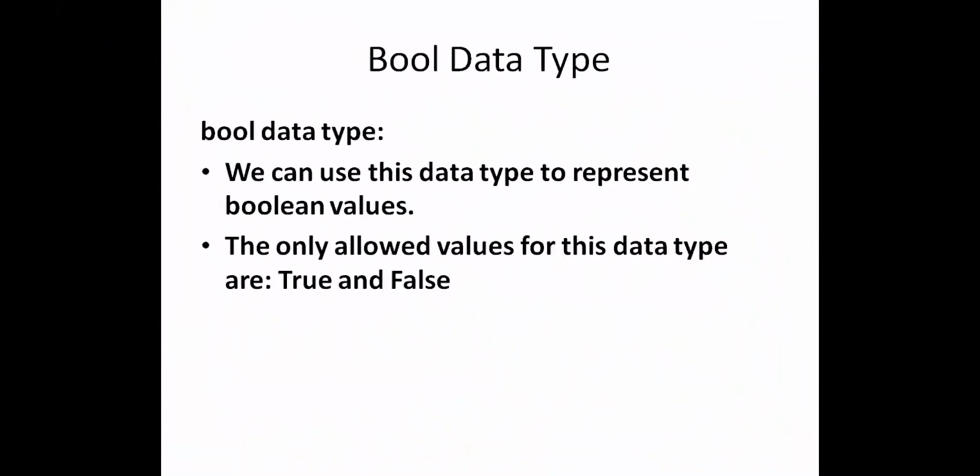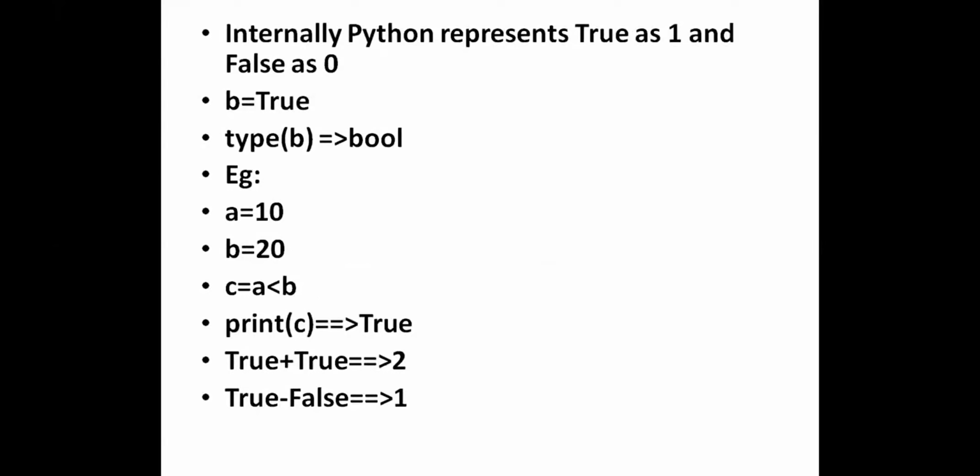Hello, what is the Boolean value? Either true or false is called the Boolean data type. So in Python also, like in C, C++, Java, here also you have the Boolean data type. There are two types of values: one is true, the second one is false. Only true and false are allowed as a Boolean data type. Boolean type also, you can represent any value into Boolean type and Boolean value into integer type.